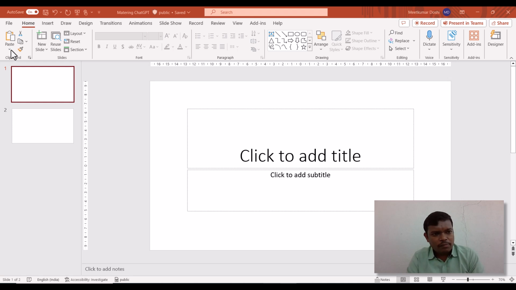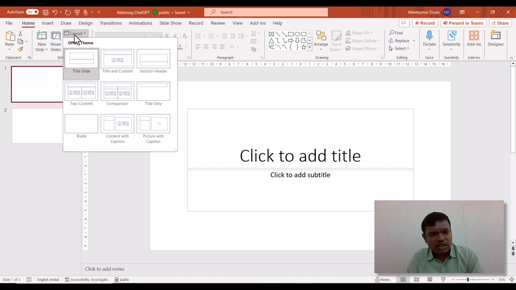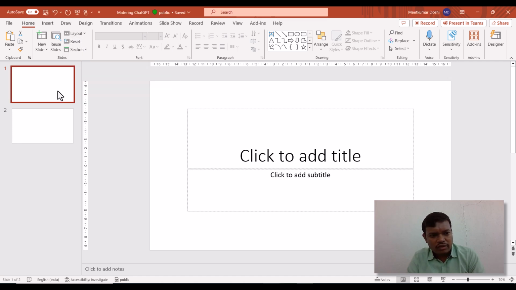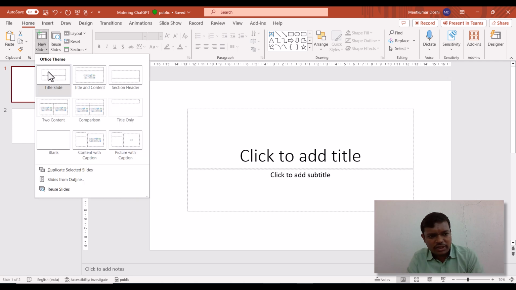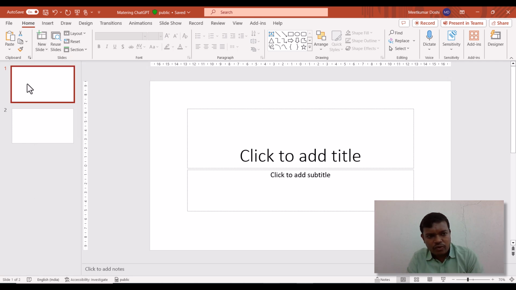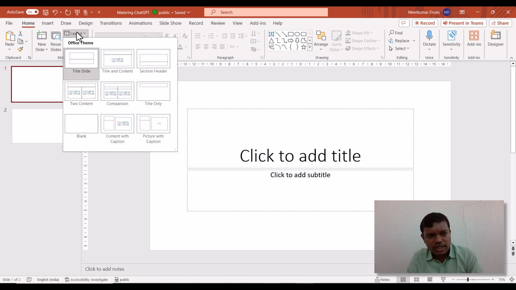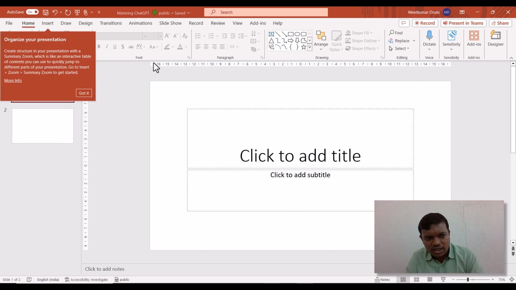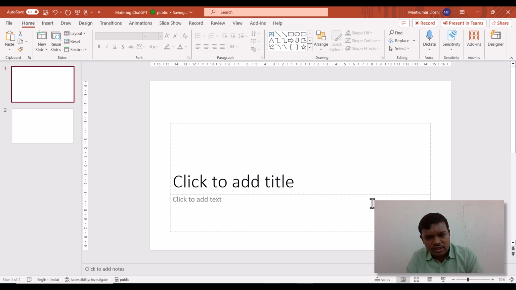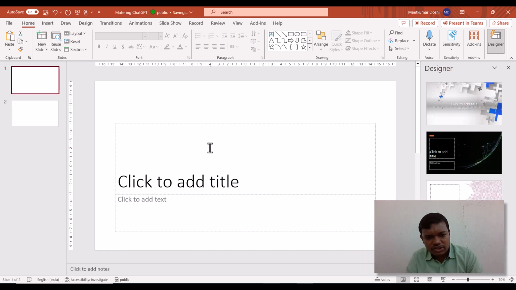Here a few of the Paste and Clipboard buttons are available: Cut, Copy, Format Painter. Then you can change the layout from here. So we have selected basically Title Slide, and now if you want to change the layout, you can select this, and from Title Slide if you want to move to Section Header, you can click on this. You can see that now our slide has been changed.